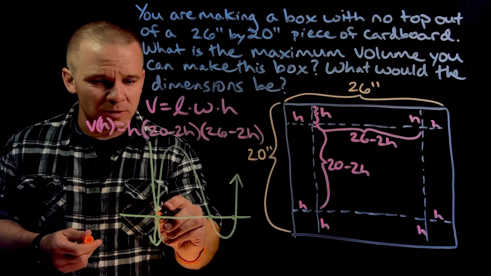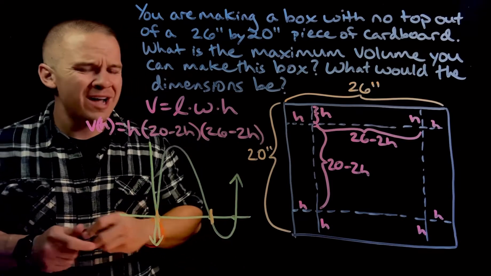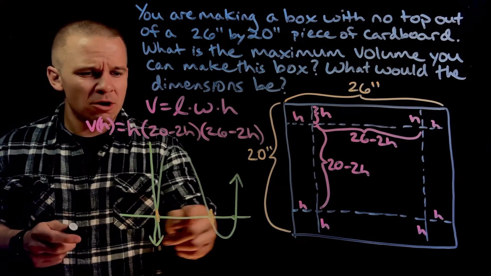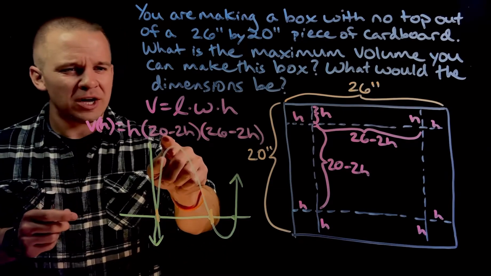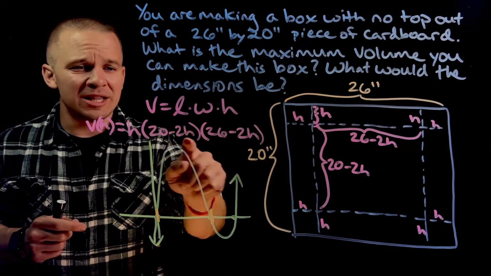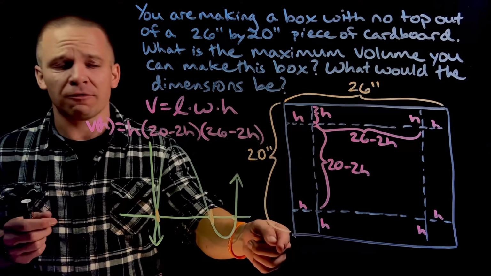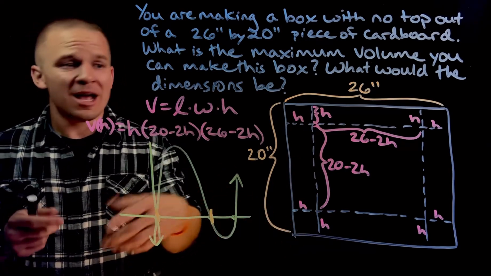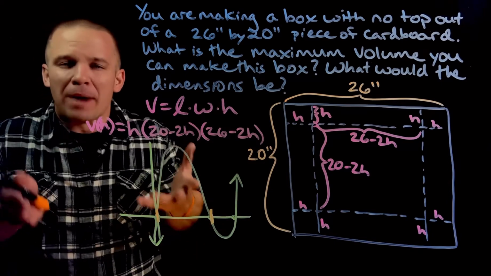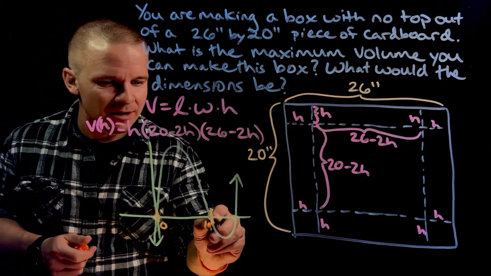Now, the part that I'm concerned with on this graph, let's think about that. The part I'm concerned with is between this value here and this value right here. And why is that? Well, between 0 and 10 would be all of my possible dimensions here. Because if I go to 10 or beyond 10, this one right here becomes a negative dimension. I can't have a negative length here for my box. That's not going to work, right? If I go to 0 or past it, now I'm going to have 0 height. That's not going to make a box, right? So I got to be between this 0 and that 10 right there.